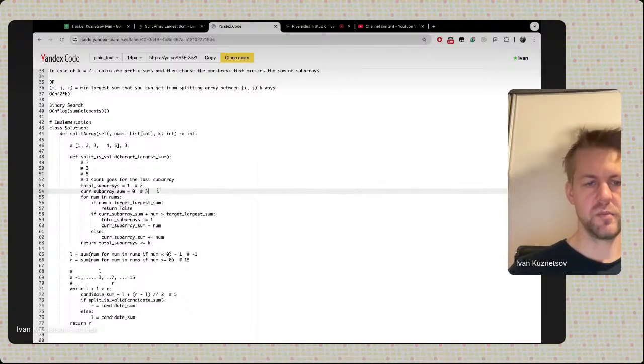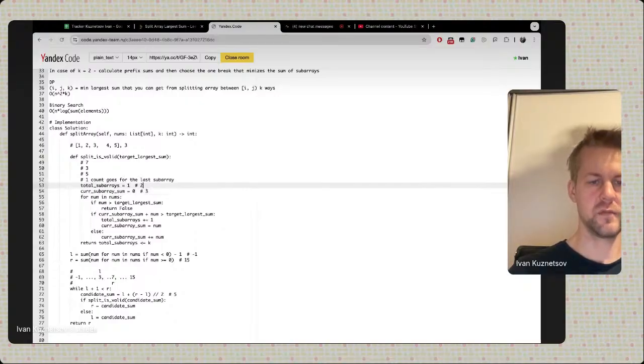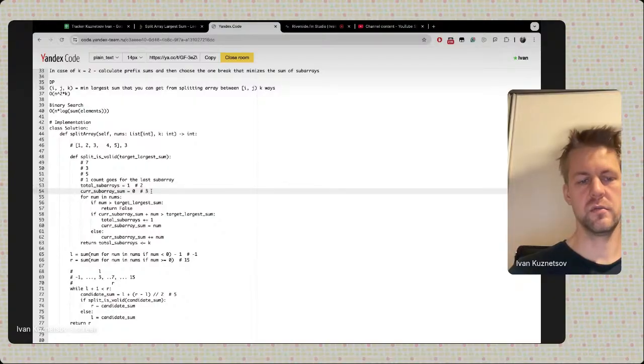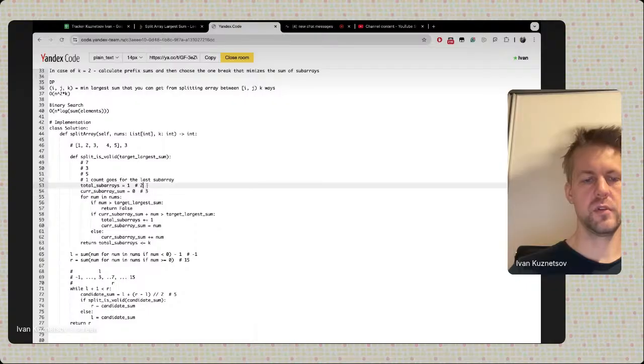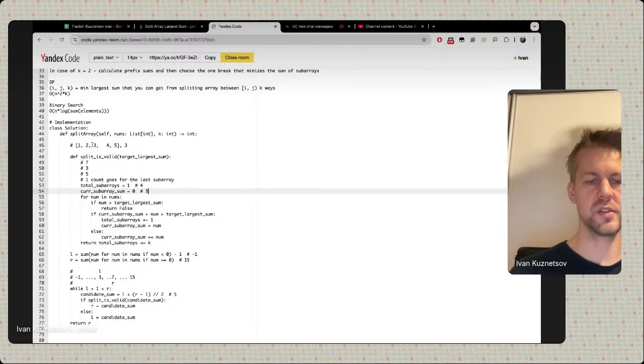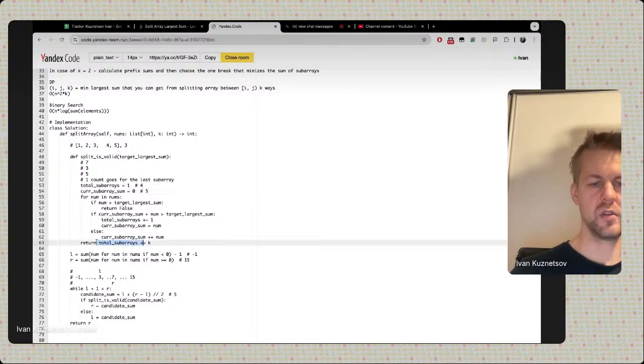And we are adding numbers like 1 is fine, 2 is fine, it's 3. We're adding 3 and no, it's not fine, so this is becoming 2. And this becomes 3 again. Then we try to add 4. This is not fine. We are adding 4 and essentially we have 4 subarrays in the end, and we don't have this number of subarrays that is smaller, so we know 5 is also invalid.